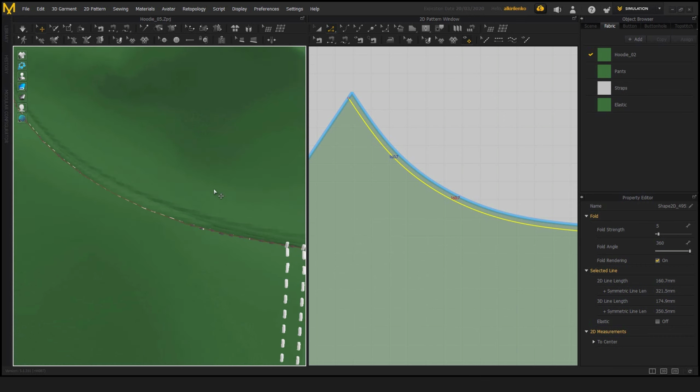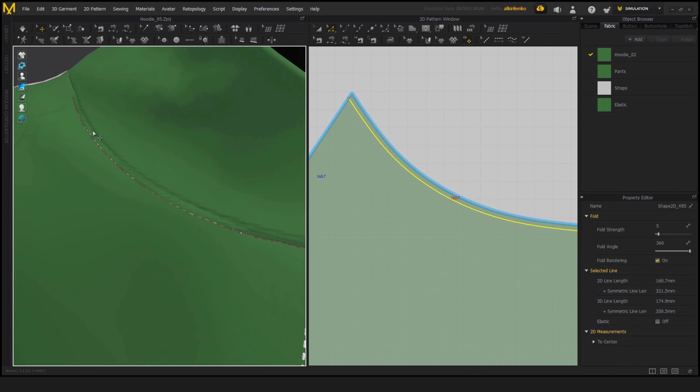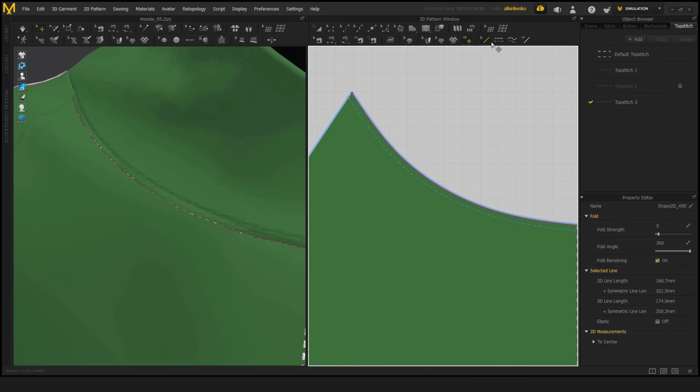But another way to use this is that we can select this internal line and apply elastic, for example, and this will be a cool look to indicate that there was some kind of clumping, I guess, of the garments, the way it was sewn together, and then there's the stitch line on top of that. So it's just a very handy way of adding those effects to the garments to make them look as realistic as possible without leaving the top stitching tools.